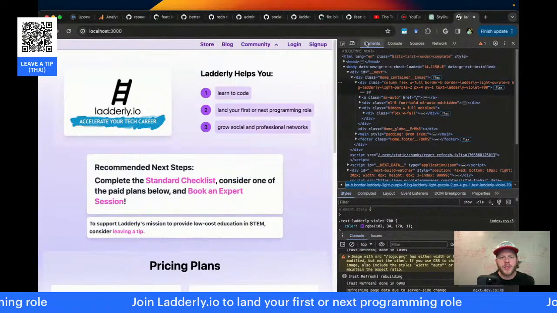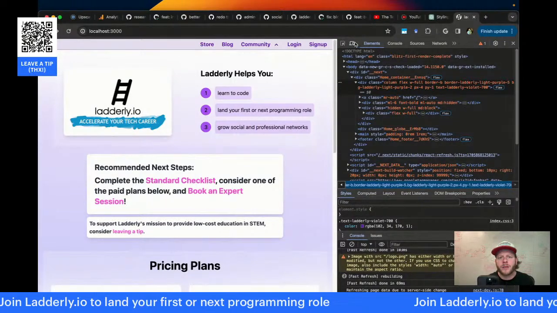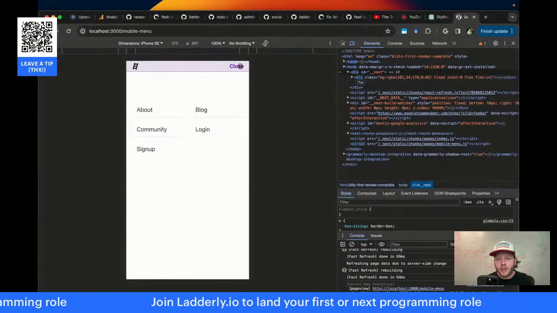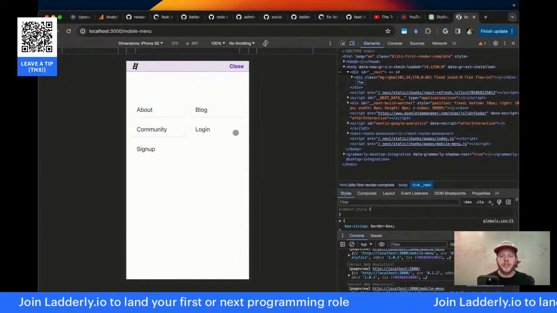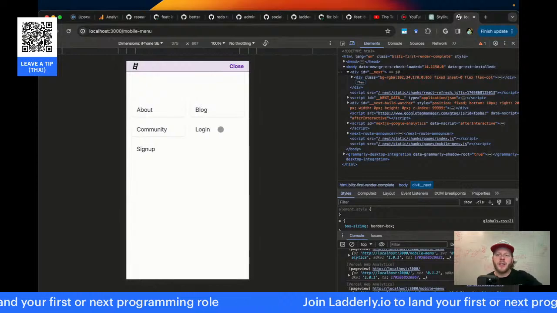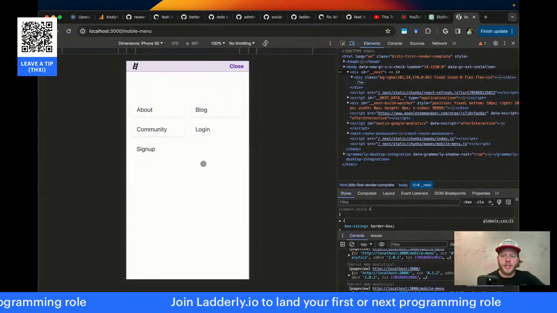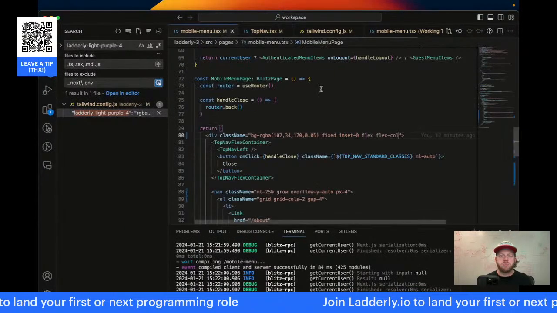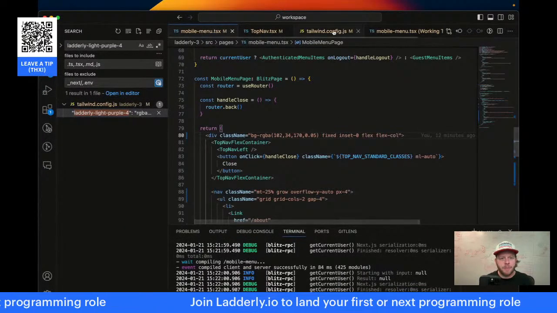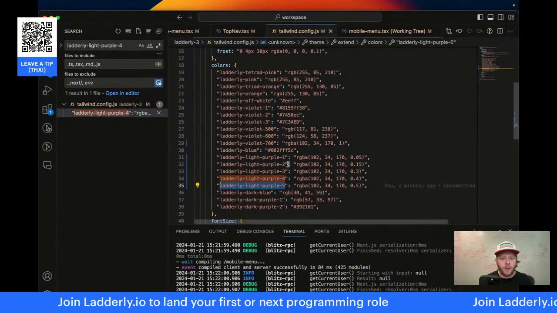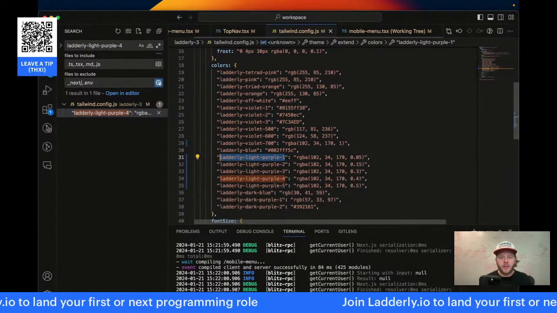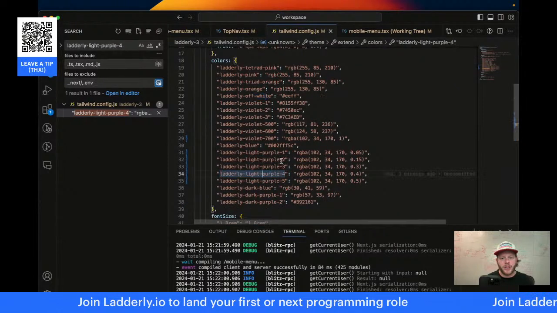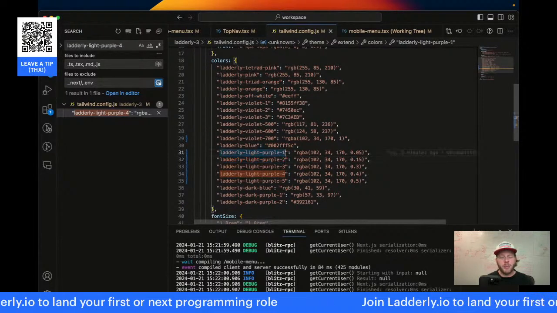I think that looks pretty good, so we can keep it. Yeah, what do you think? I think that looks good. We get a clear delineation of the top nav and the body. And now let's go over and change this mobile menu body, this one, to be the off-white. And here we have an off-white, and I want off-white to become an alias for this purple 2. Or sorry, purple 1.